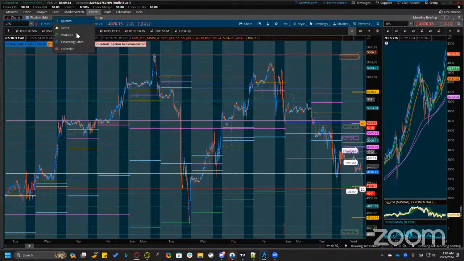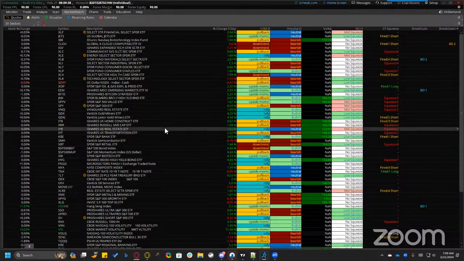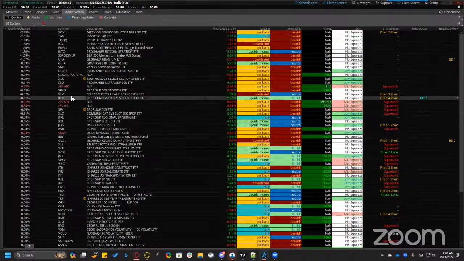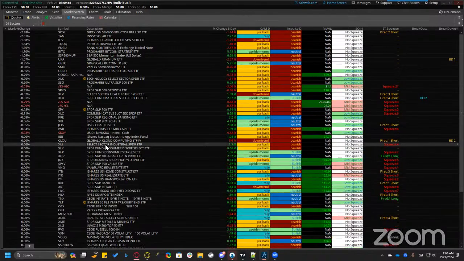But in the later part of the day today, we'll try to build out some trades for NVIDIA. I don't think we're going to find anything even remotely close to a lottery ticket. I really think we have to look in ETFs that have NVIDIA in it and play it that way.